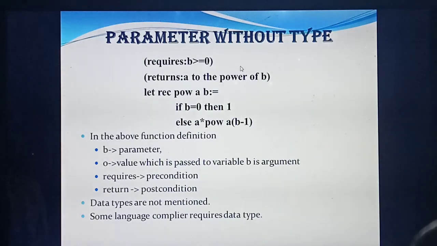So in some languages, if you are not defining the data type, you will get what? Error message, like in C++ and C programs. If you are not using the data type, you will get an error message. But in Python you won't get the error message. Understood? Okay. So please note down this program in your notebook, and these are the hint points.